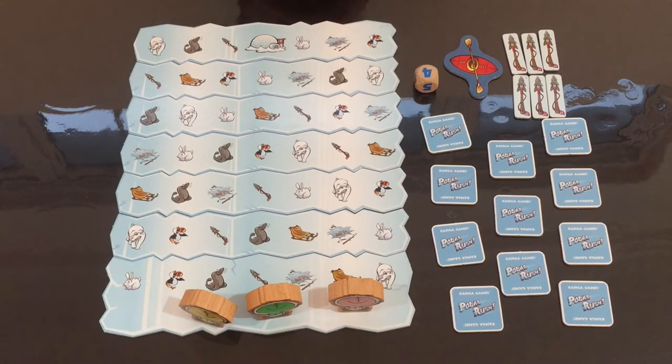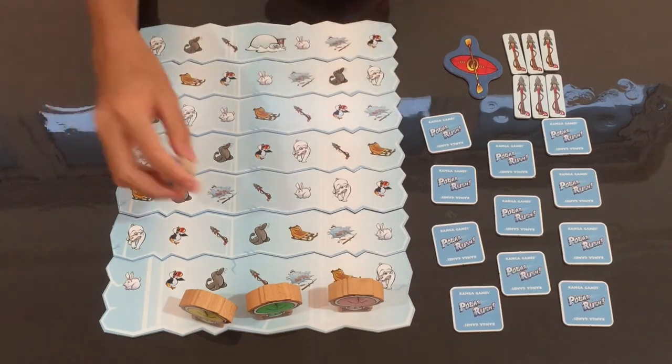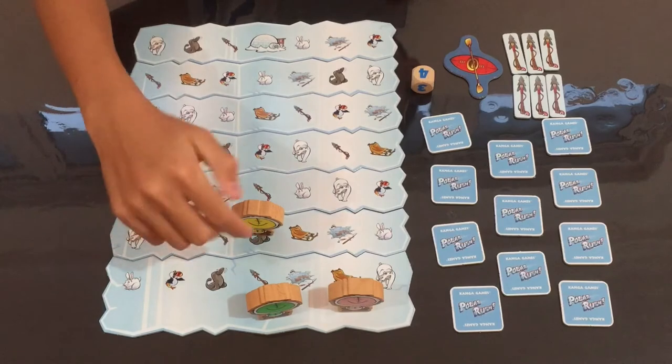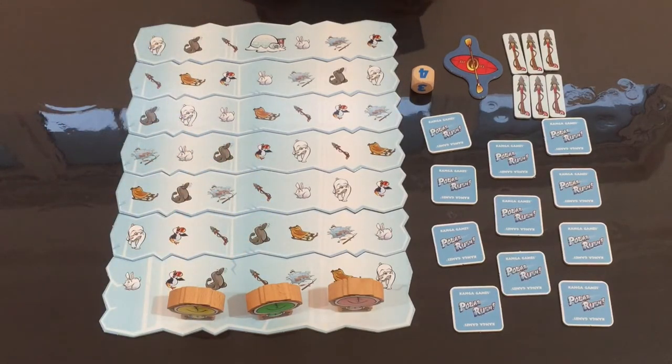I'll be covering how to play the game. First, decide amongst yourself who will be the starting player — the game recommends that the coldest player starts. During your turn, follow these three steps. The first step is to take the dice and roll it to see how many towels you can flip over. The second step is to turn over the same number of movement towels as the number shown on the dice, one at a time. Turn over the first towel. If the towel you turned over matches the picture on a free adjacent space to where your Inuit is currently standing, you must move your Inuit to that adjacent space — any of the eight pictures surrounding your Inuit. You must move to the space, even if it means going backwards, sideways, or forward.